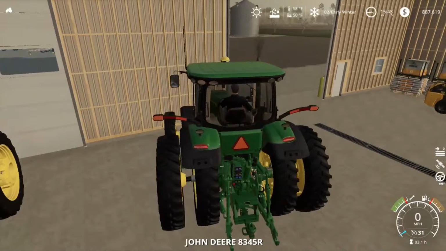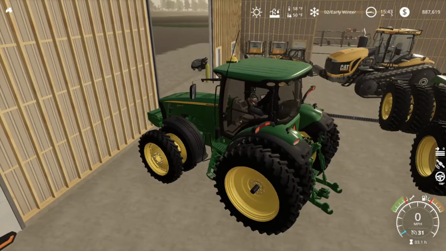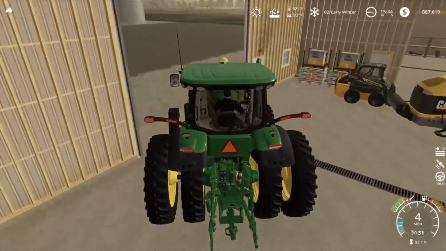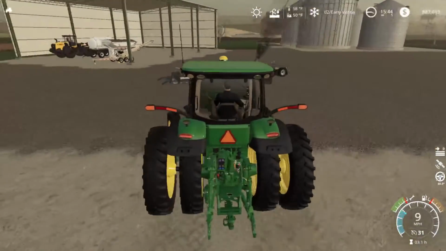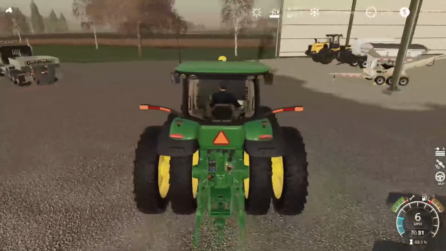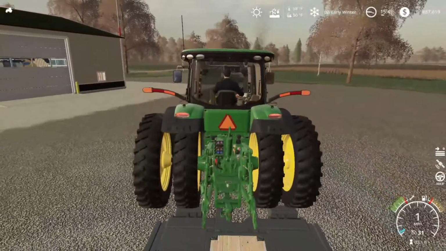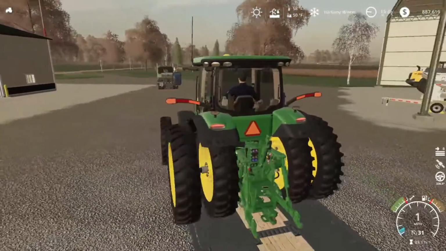I'm super excited about this new Challenger tractor. It's gonna be fun planting with it. Back this up here, turn. Go forward. I probably am going to miss this 8345, but I'm going to like that Challenger more. This would be a great purchase for our farm. Let's back this up. There we go. Put that on there.